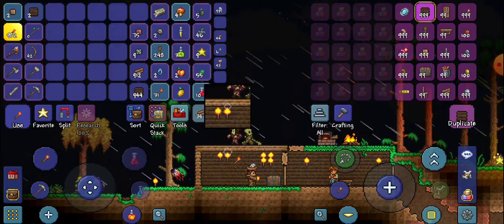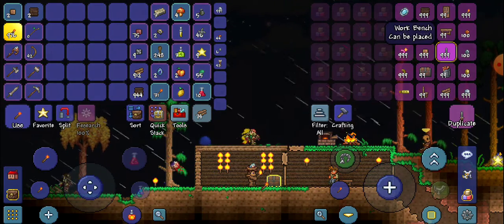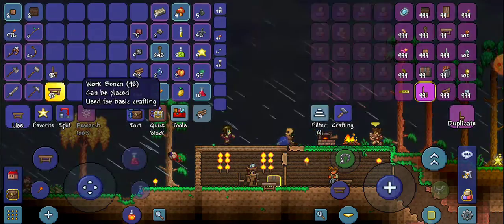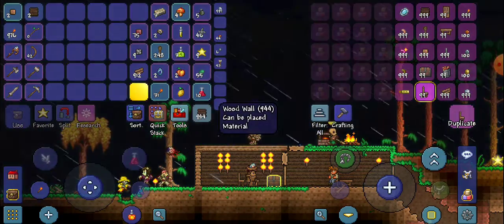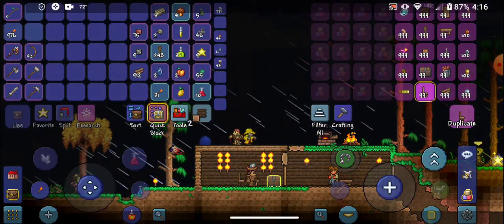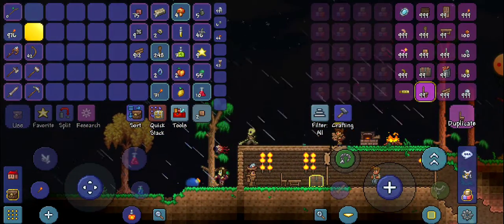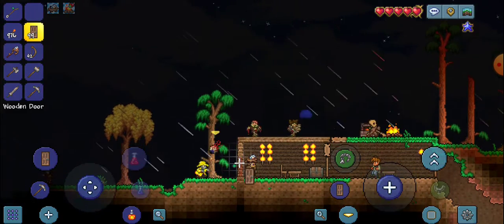Light. And then do this. Get rid of this. Get rid of this. Sort, and we're done. Waits, still need a door. Okay.